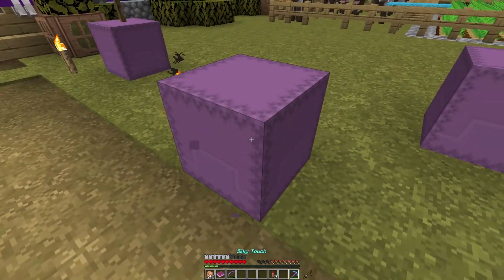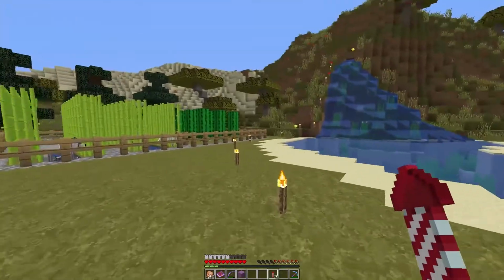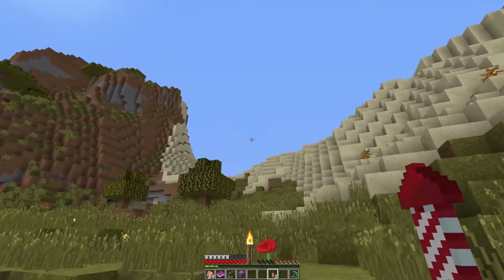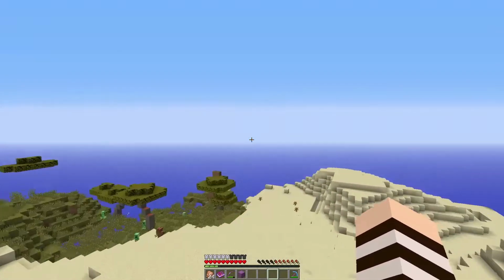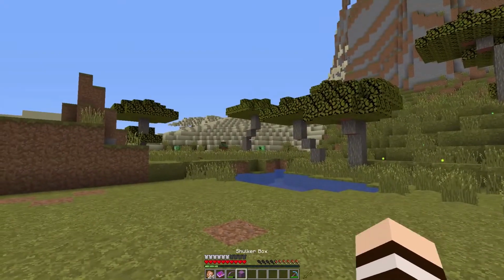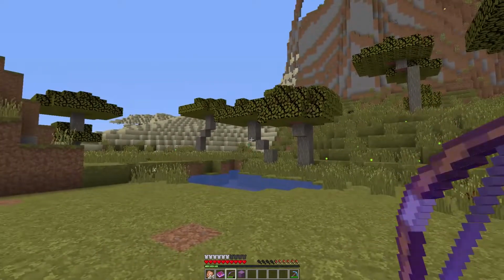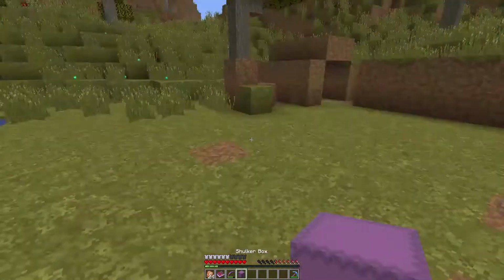So basically, we are making a dye shop. But we need flowers so that we can change them into flowers to dye. And if my elytra will let me, I have already made a little section. So here's the section that we're going to be using. That's just an area that I can use. So this is the section we'll be using to make our flower farm.